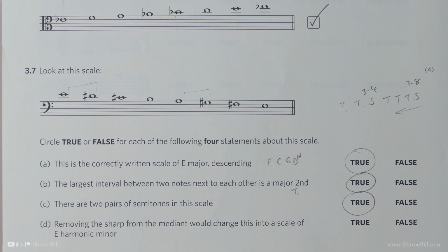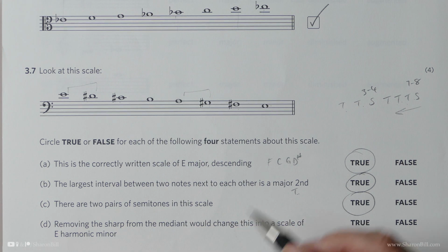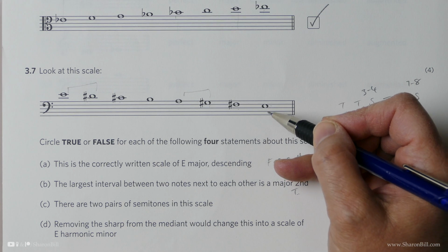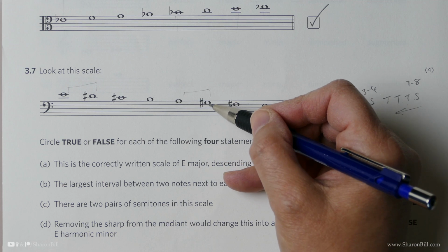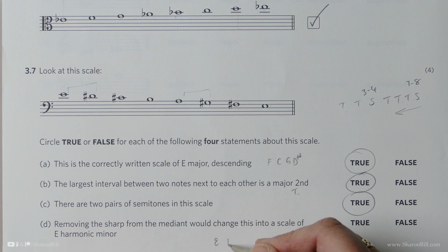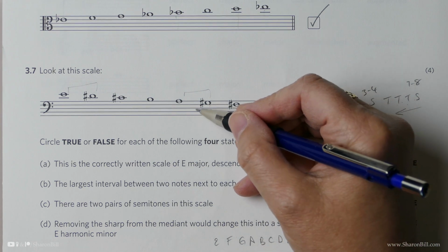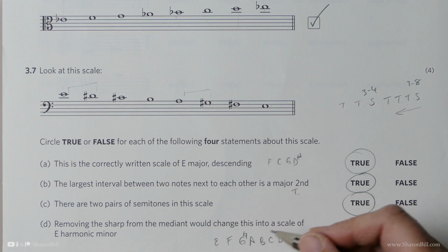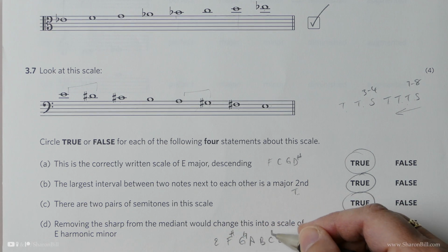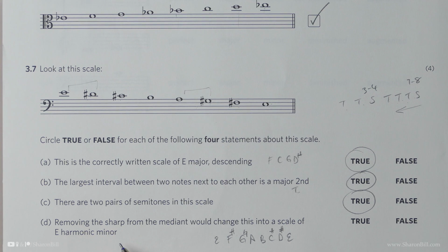Now, is it true or false that removing the sharp from the mediant would change this scale into a scale of E harmonic minor? Let's have a think about this. The mediant of this scale, 1, 2, 3, is E, F, G sharp. So we would have E. Let's just step that out. A, B, C, D, E. So if we get rid of that G sharp and have that as a natural, we would still have F, C, and D sharps. So is this going to be E harmonic minor?